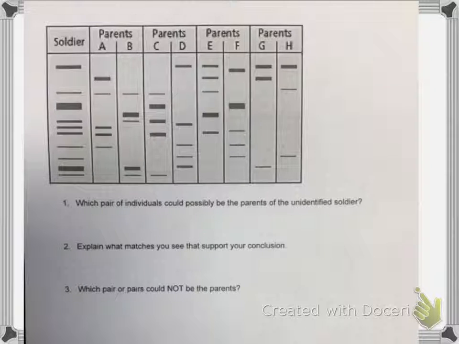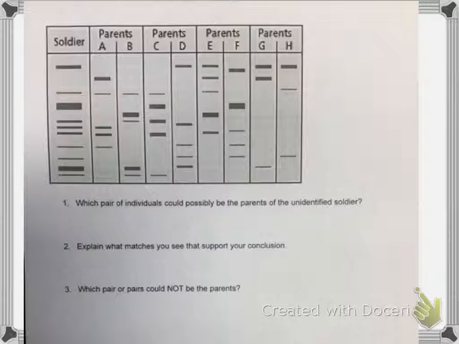Now, the Vietnam vets are in their late 60s now, I think. Fewer and fewer of them are going to have two living parents at this point. But once this technology became available, any parents who still had a missing child, they got DNA samples from. So what they do is they take the DNA sample from the soldier and they look at all the possible parents. Now I'm going to tell you this is not done by human eyeballs like we're going to do it. This is done with a computer matching system, which is way better than us, but the state of Ohio thinks that you should know how to do it by hand because, it makes perfect sense.